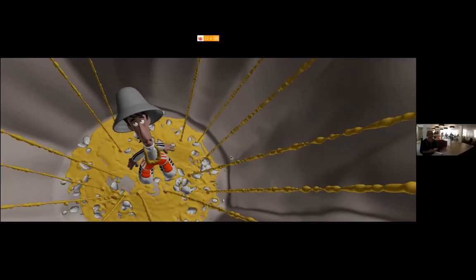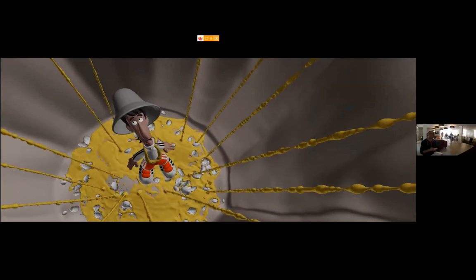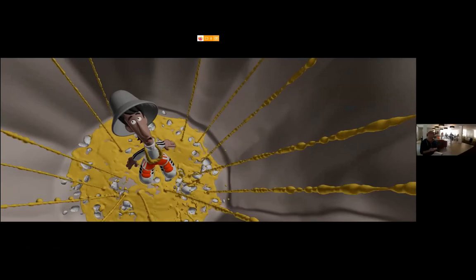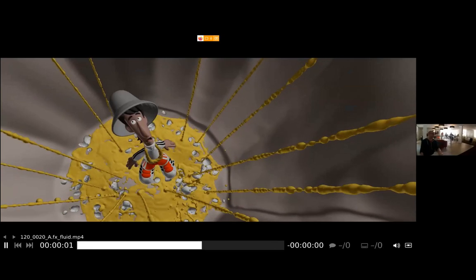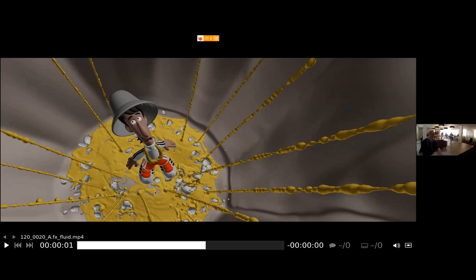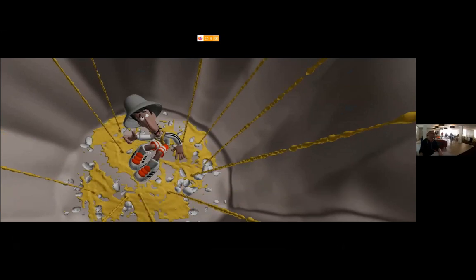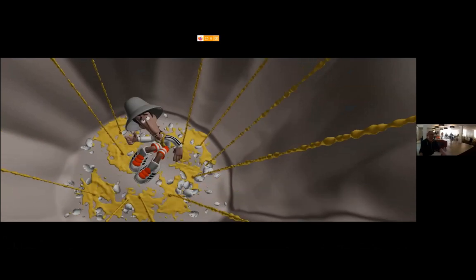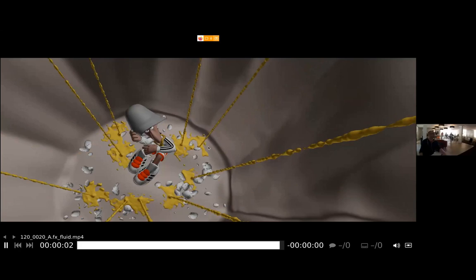So obviously the P streams are all animated by hand, but we needed to get the interaction with the floor. So what I did was basically at each base of the stream of fluid, there's an emission that occurs. So it just fills everything with fluid. So this kind of just bridges the gap between the animation and the simulation.